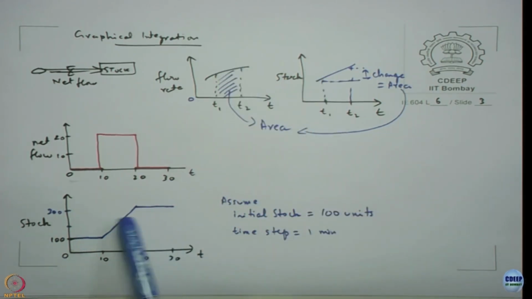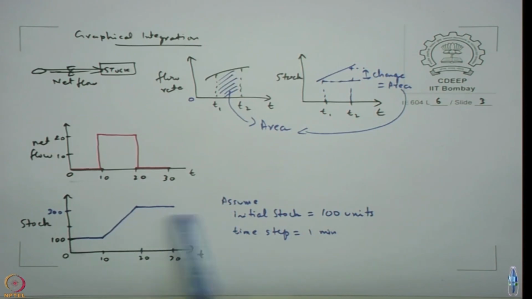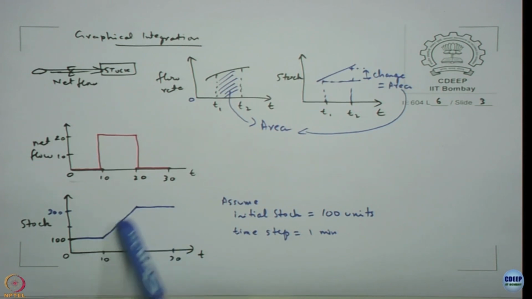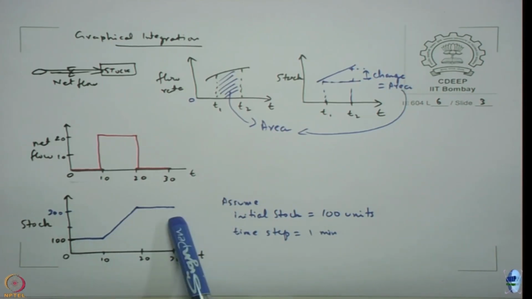The stock remains at the value of 300. So that means it has a memory of all the past events that have occurred. It has accumulated it and now stores it at the value of 300. So that is what we refer to as memory.